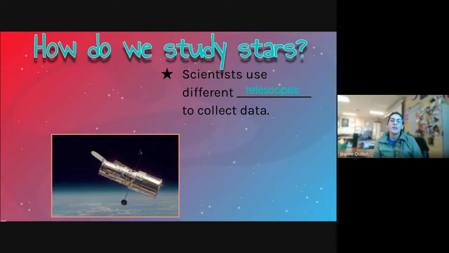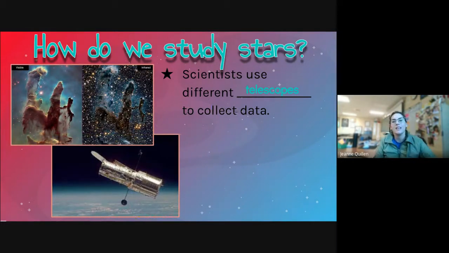This image is of the Hubble Space Telescope, and we'll learn more about that towards the end of the unit when we look into the technologies in space. This is an image taken from the Hubble telescope, and the Hubble is just one of many, many different telescopes that are out there. This is a really cool image because it shows two shots. They're the same shot, but they're shown in different wavelengths of light. The one on the left shows the visible light spectrum, and the one on the right shows infrared. So remember, visible light in the EM spectrum is the light that we can see with our own eyes.